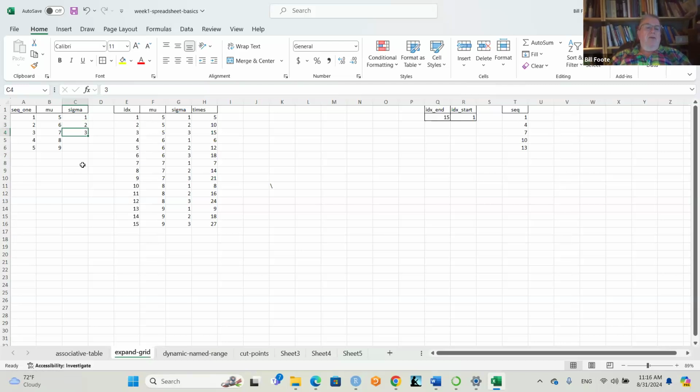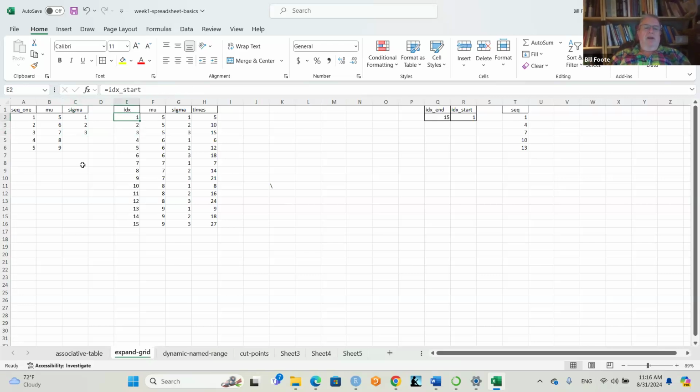I need to make a grid of 5, 6, 7, 8, 9 by 1, 2, 3. The other way to think about it is 6 with 1, 6 with 2, 6 with 3. This is called an expand grid. Look at the result over here.